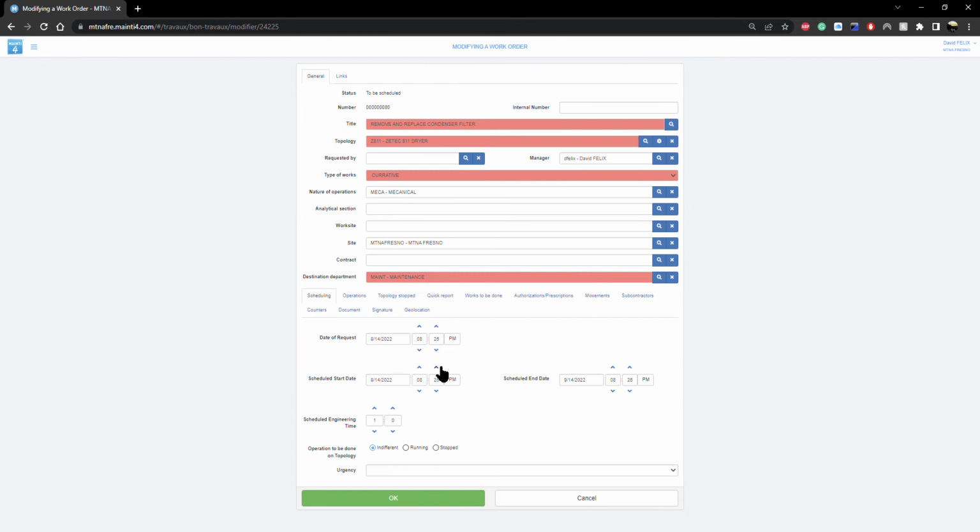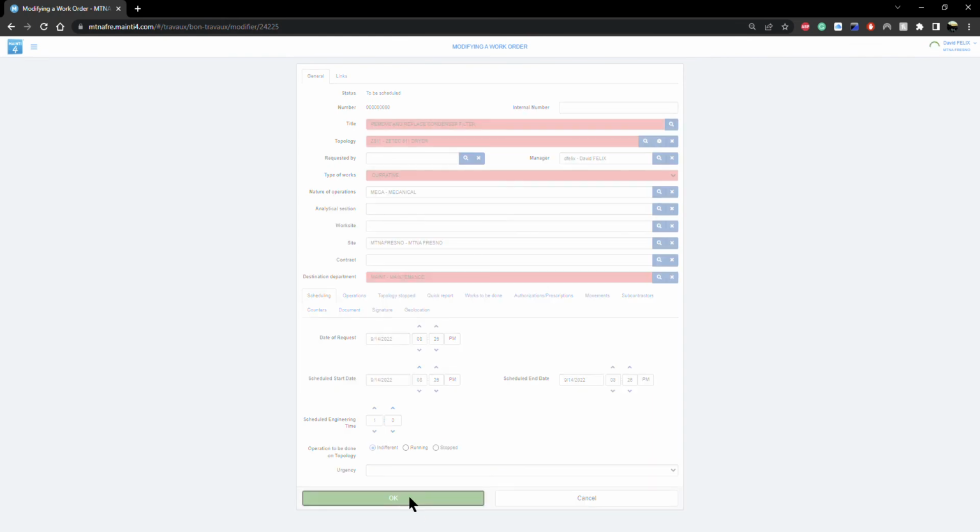It's going to be today. The request time, say we're going to make it a few minutes later than our schedule. A few minutes earlier, actually. So go ahead and leave everything alone. And we're just going to go ahead and schedule it. And engineering time is an hour. That's what we agreed on. And we're going to go okay.